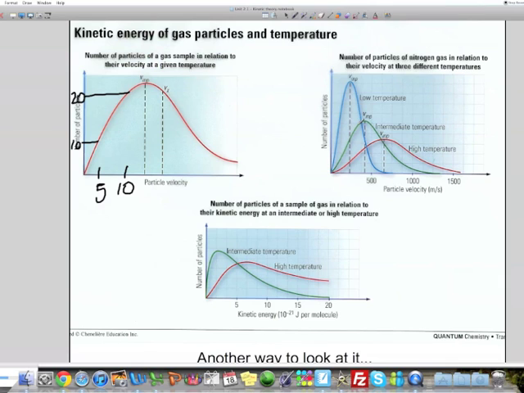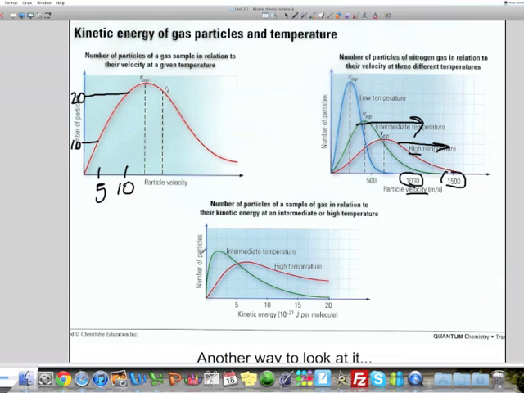Now here, depending on the temperature of the medium, of the environment, the particles' velocity will change. In blue I have lower temperatures, so a colder environment, so most of my speeds are in the lower section. For the green curve, average temperature, you can see it's going towards this side, so my speeds are increasing a little bit. The red curve is moving even more towards the higher values, which means that if I increase the temperature of the environment, my particles will gain kinetic energy and therefore velocity, or vice versa, because they're dependent.